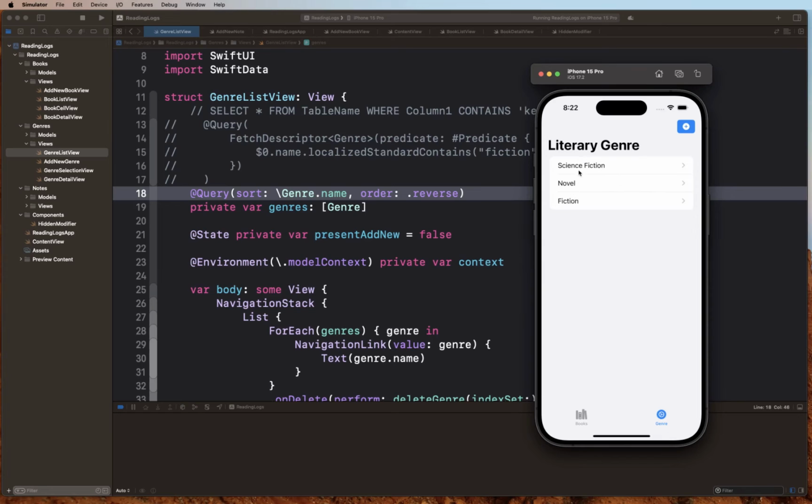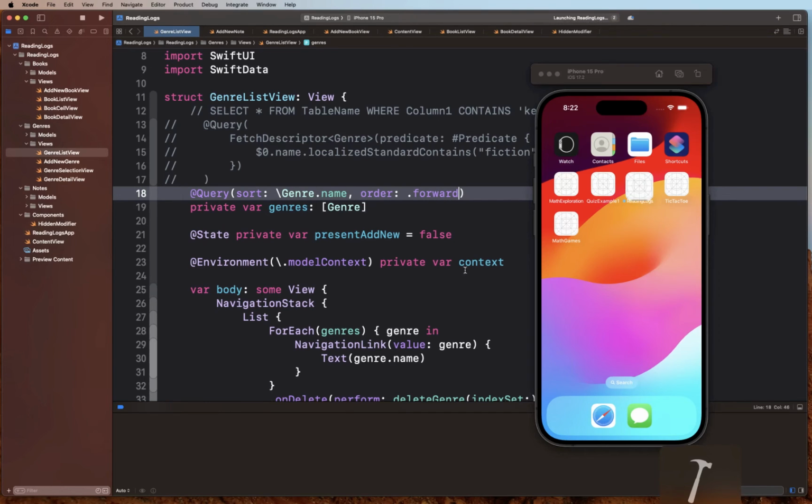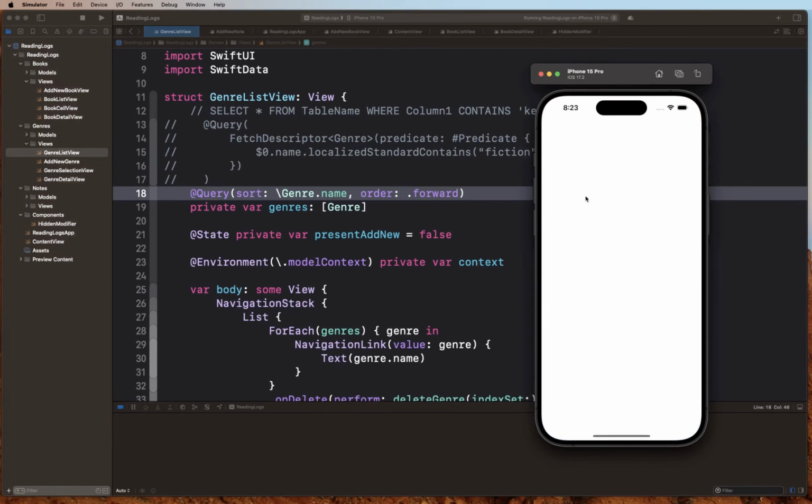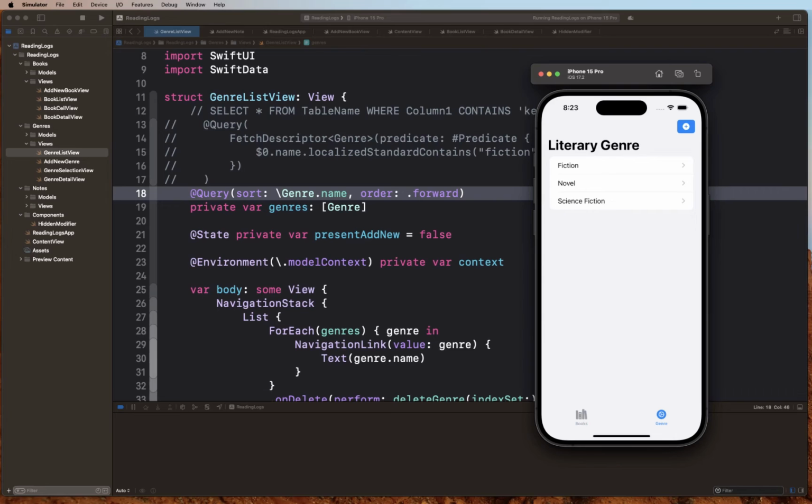Science fiction will come first, then novel, and then fiction. If you remember, the default was ordered forward, which is listing fiction first, then novel, and then science fiction. There we have it.